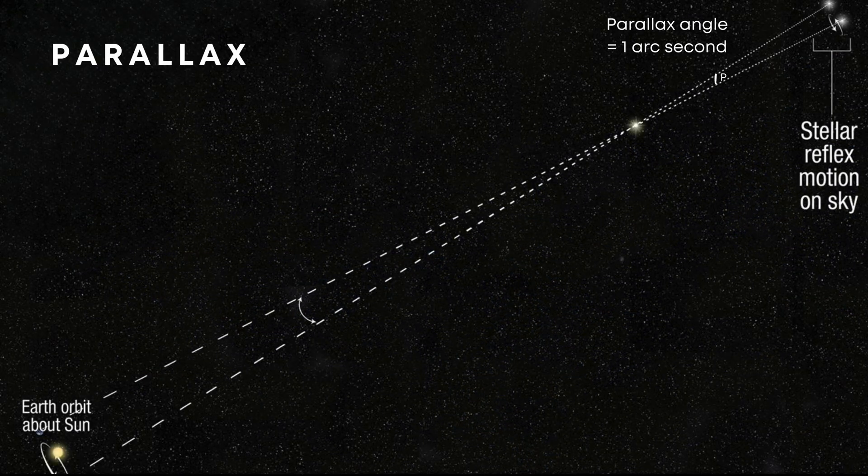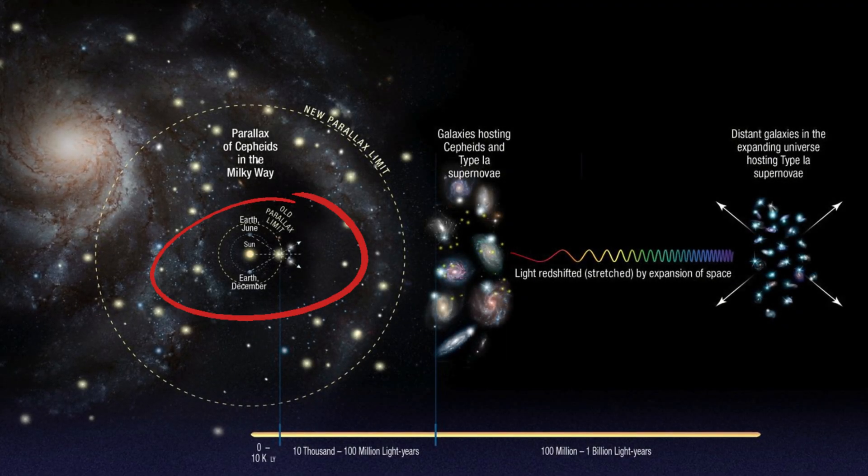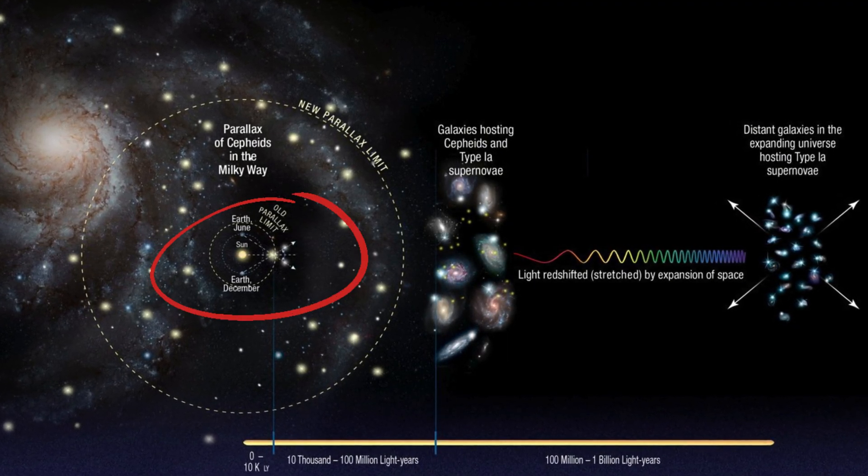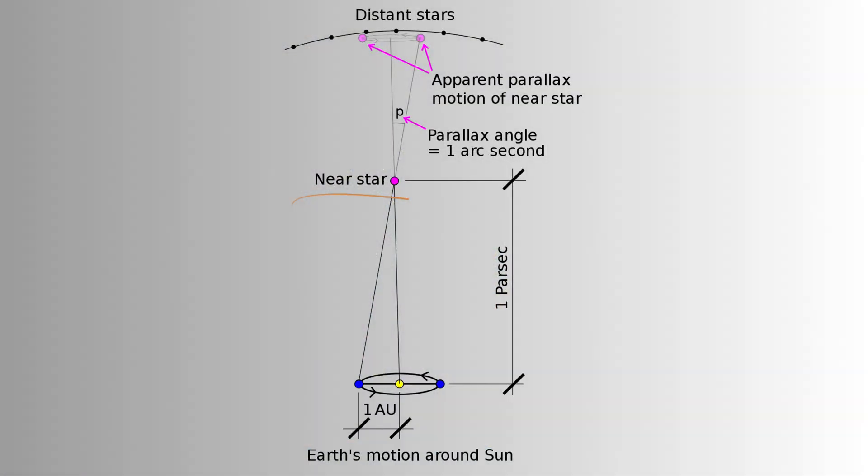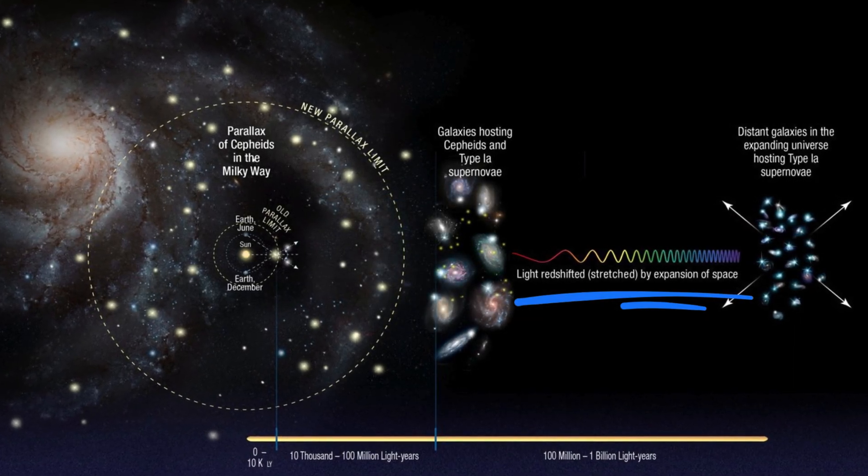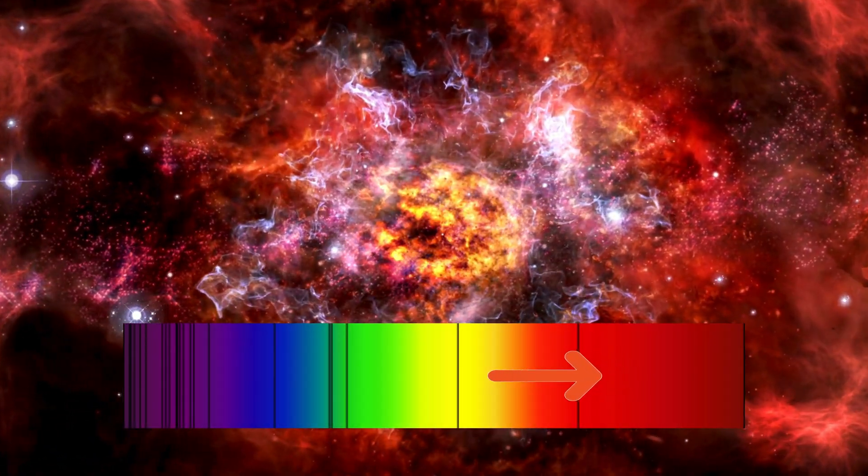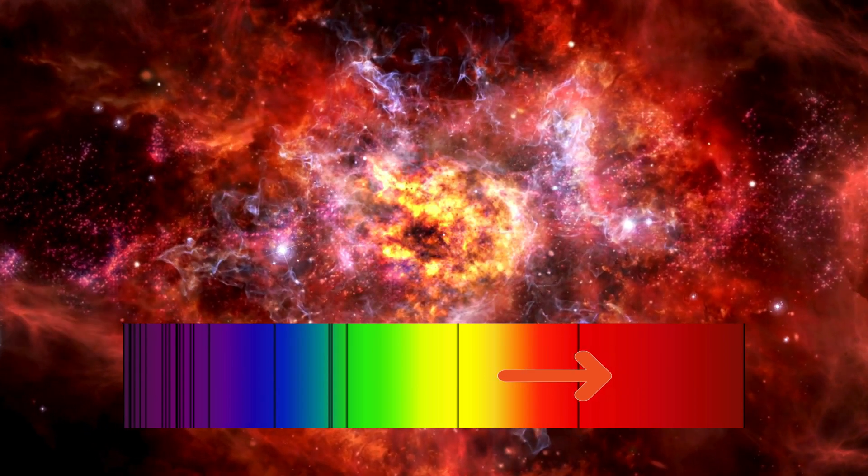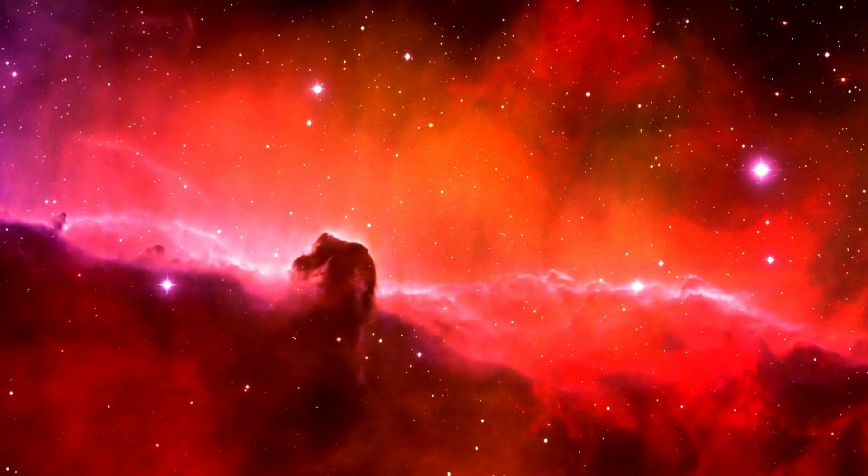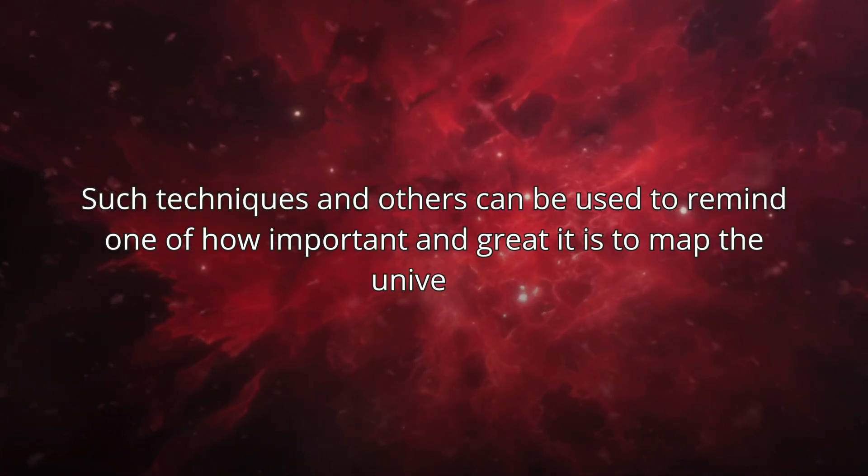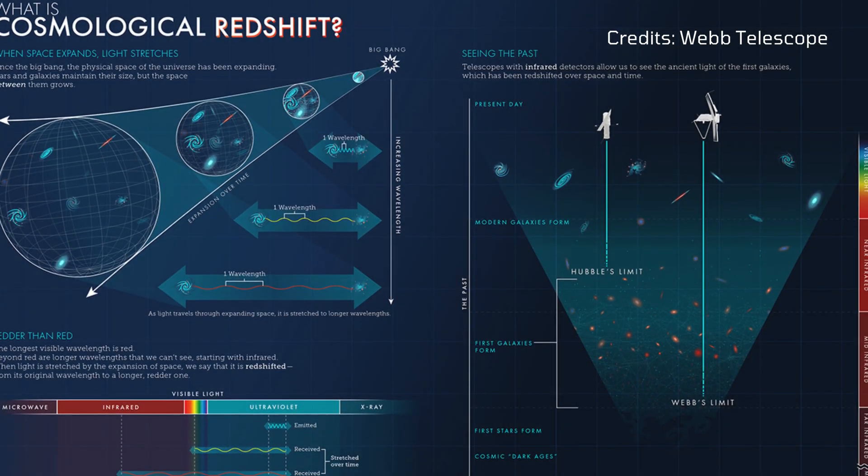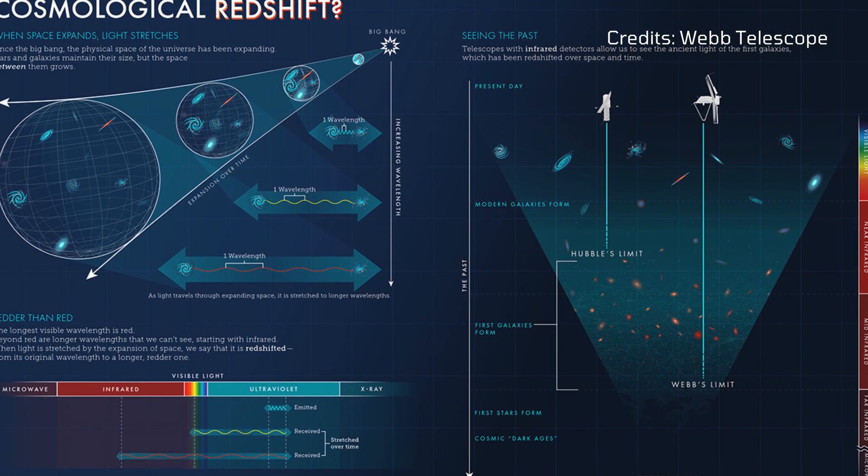It then asks the question, how do astronomers measure these huge distances? One method is parallax. When you look at a nearby object from different angles, it appears to move against the background. This is the same concept astronomers use to measure the distance to nearby stars. To determine the distance of further away objects, scientists use redshift. When the universe expands, the light surrounding far away galaxies is shifted to the red part of the spectrum. The magnitude of this shift is a measure of distance. Such techniques remind us how important it is to map the universe. It is by using measurements and observations that the enormous size of the cosmos can be pieced together.